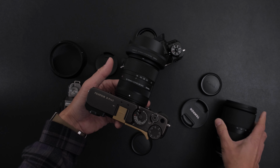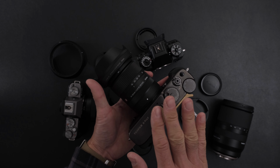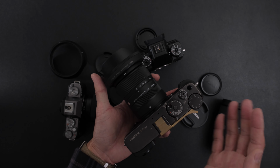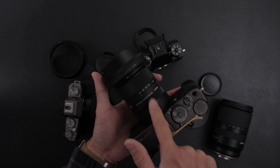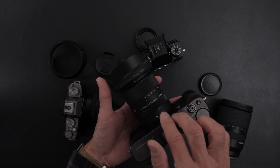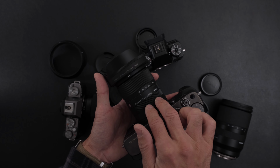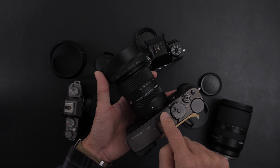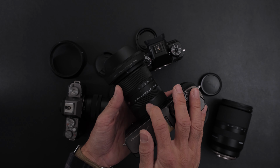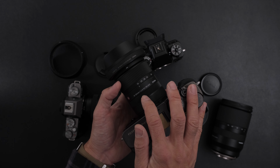And so, as I mentioned, I do need to run my own tests, but if you are in a hurry, please just go to YouTube and look for the E-mount version of this or the L-mount version, and you will have other reviews. But I would wait for my review or any reviewer, because they could have tweaked some things in here, and as well there are internal corrections for aberrations that are going to be done in body, as well as different algorithms to help with autofocus, especially with the new X-T5. I'd be curious to see how this performs on those cameras, or the XH2 or the XH2S.